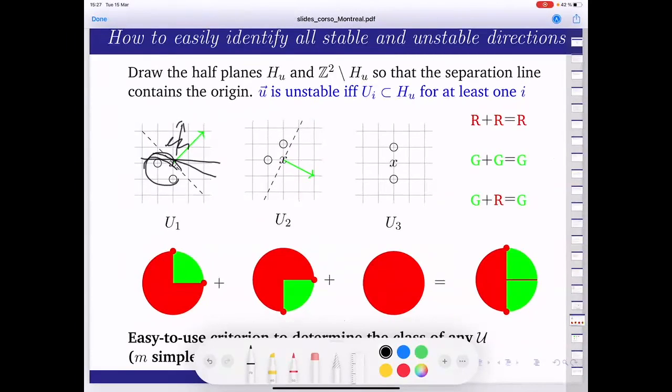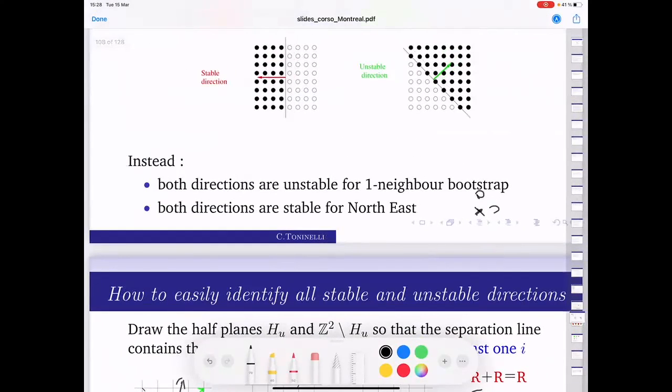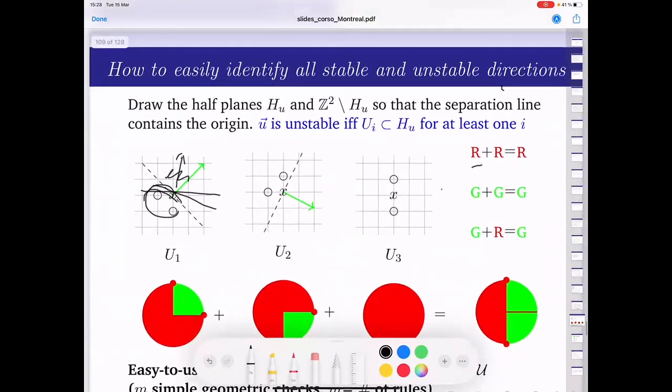So I have a question. Why do you write R and G? Why these letters in this picture on the right? Red and green. Sorry, it's just red and green, because I indicate in red the stable directions, because stable means that I cannot proceed further. If I start from that configuration, half filled and half empty, I cannot proceed further. The direction is stable. And unstable, like a green light, you can proceed, are the unstable directions.